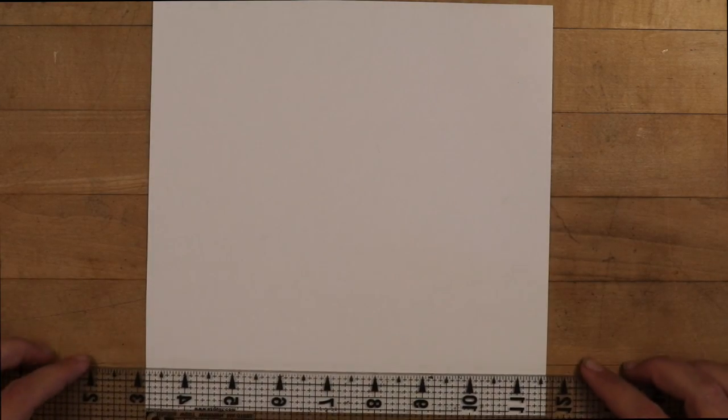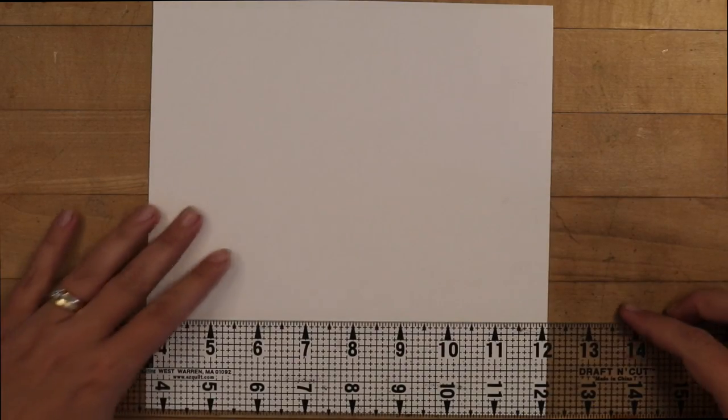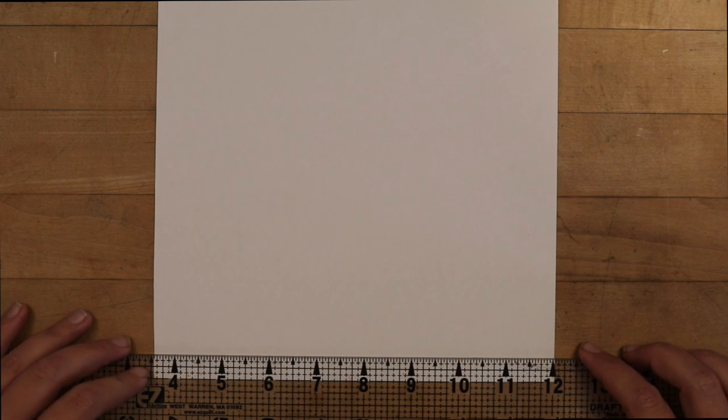Now, there are lots of ways to make a square. I just cut my paper here to a square 8.5 around, and the best way I know to do it is with my little ruler here, like I used in the last one, which has a nice guide on it so I can sit and just line it up.